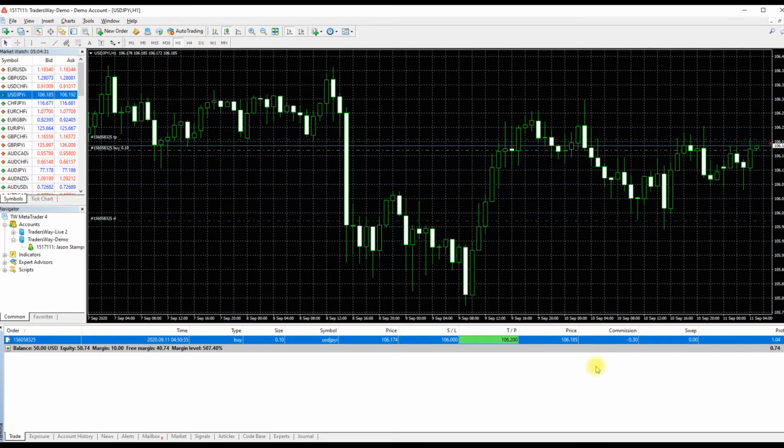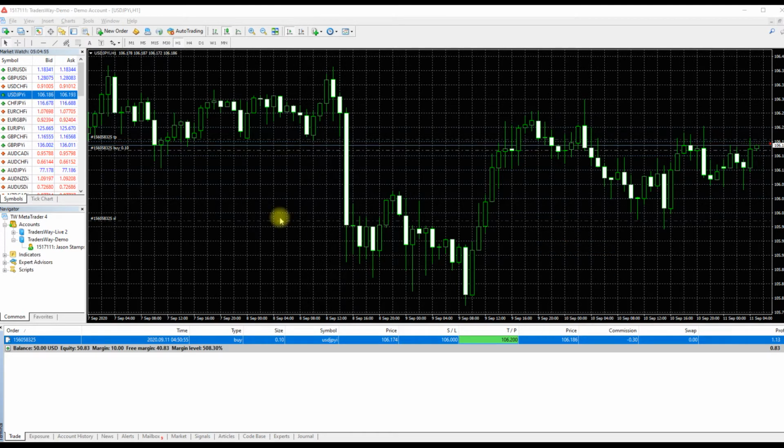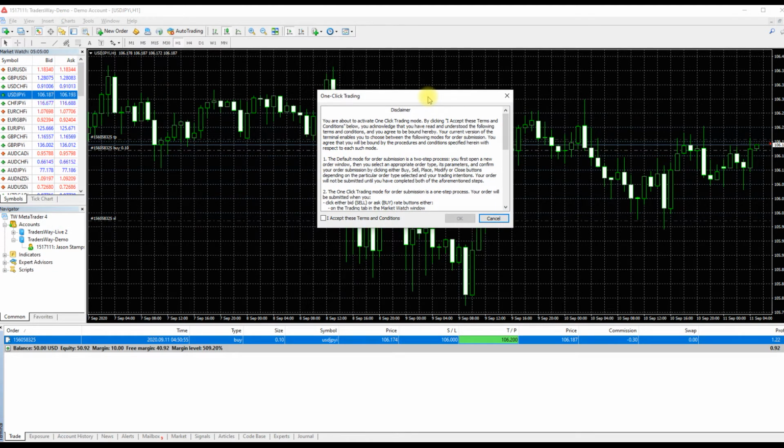So anyway, let's talk about closing the position for the first time real quick. Let's say we're up $1, almost $1. This is going up. Let's say we want to get out. All right, you can see there's an X right here. We could click the X beside this price right here to close, or you could just right click, close order. All right, so the first time you close the order, let me drag this over, you'll get this box. This box is a disclaimer. It talks about one-click trading. You can read that before you accept. Check the box, click OK.